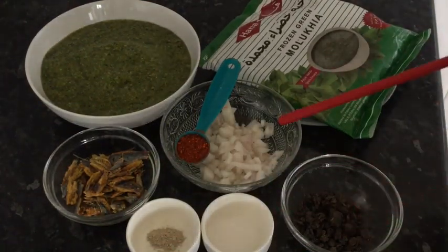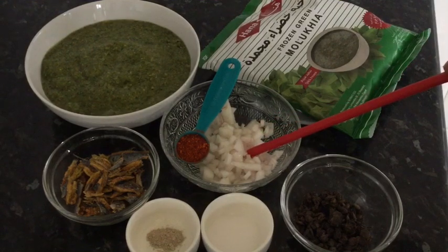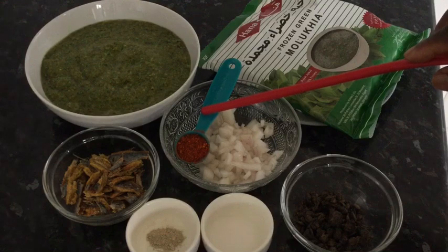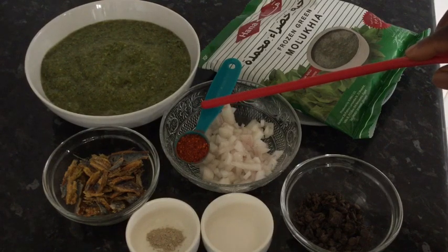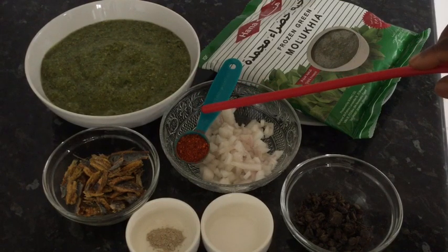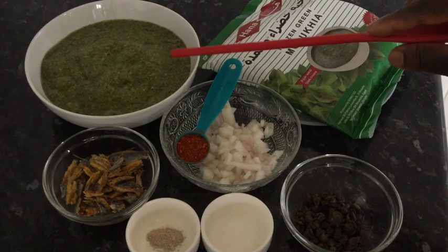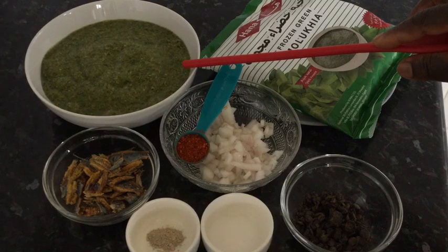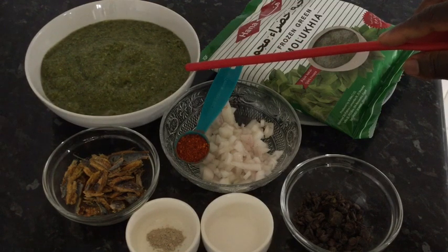All right, so there I have some chopped onions. It's half a slice, and half a tablespoon of chili powder. That is optional, but I add that to it because sometimes I eat the AYOYO soup on its own without adding stew to it. Okay, and that's my fresh blended okra. Do not cook the okra before blending it. Blend it fresh as it is.